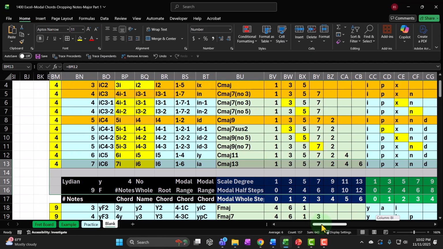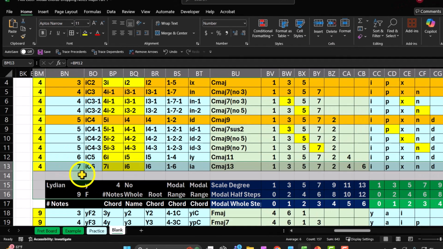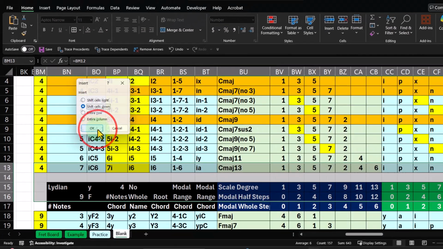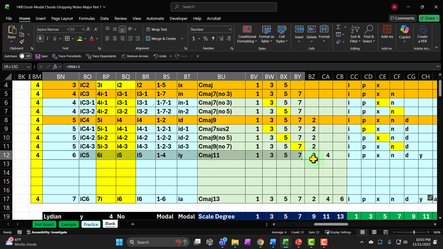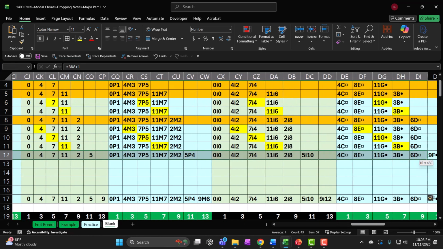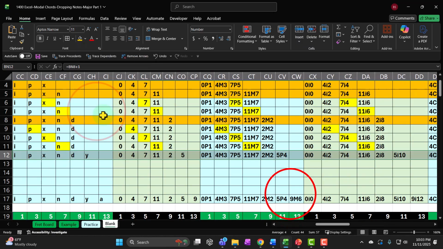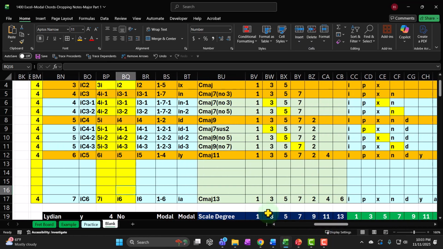All right. I'm going to add 4 under this one. I'm going to insert and shift these down. So now I'm going to say that this is the next position for the next longest chord, and if that's the next longest chord that I can make off of the Ionian mode using all notes that are in the collection, that would be a 6-note chord.